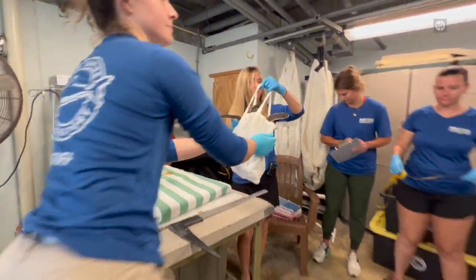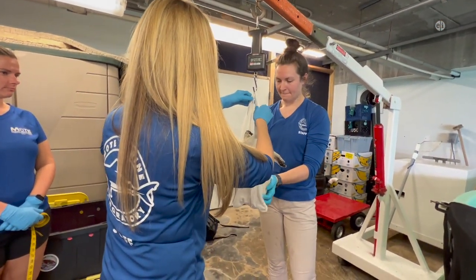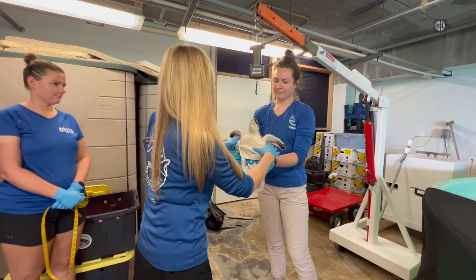Come on. Their initial triage is up in New England, right? So volunteers gather up these animals that are frozen on the beach, they bring them in, triage them, and once they're stable enough to be flown, they're flown to a whole bunch of different facilities that participate in this recovery effort.